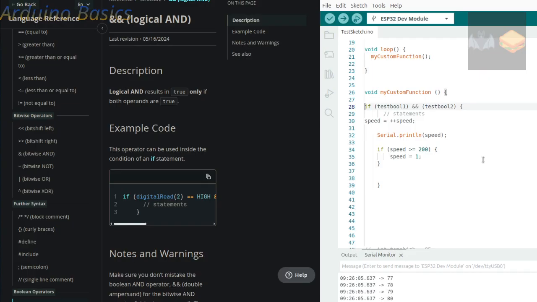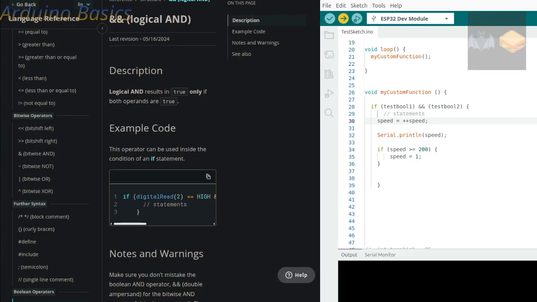And since this is inside the function, let's indent that. If those are true, we will increment speed, print it to the console, and repeat it. Right? So let's see what happens with our code when we run it.